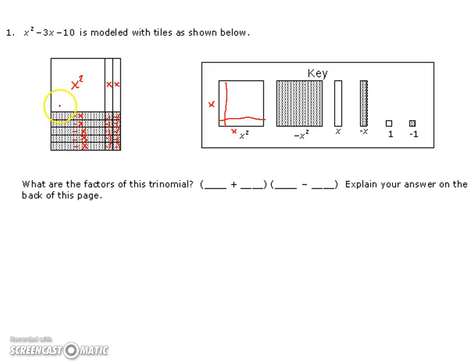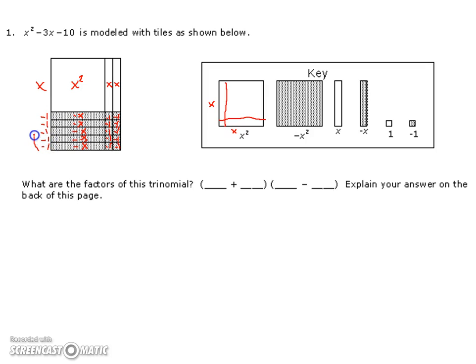Now, I told you earlier that the x squared piece is formed by an x multiplied by an x. So this side, on this side here, would be equal to 1x, because that's how long that piece is. And then if you notice, each of these rods on this side of the rod here is the same size as our unit pieces. Okay, but because these are shaded, this is going to be equal to negative 1, negative 1, negative 1, negative 1, and negative 1.